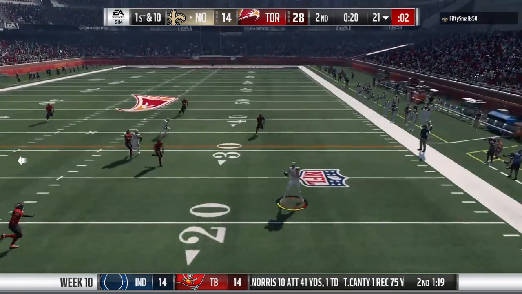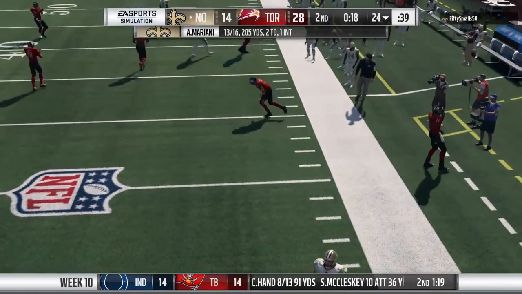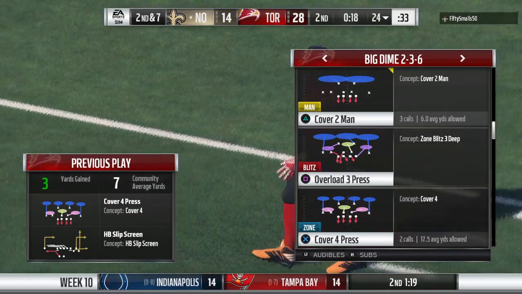To throw here. It's a short one here, complete to his tight end. And he gets it here to right around the 24 before he's out of bounds. The completion good for 3, and it's 2nd down.